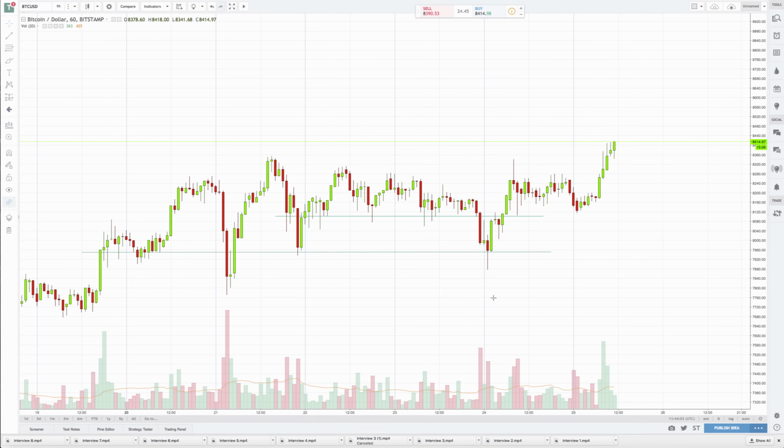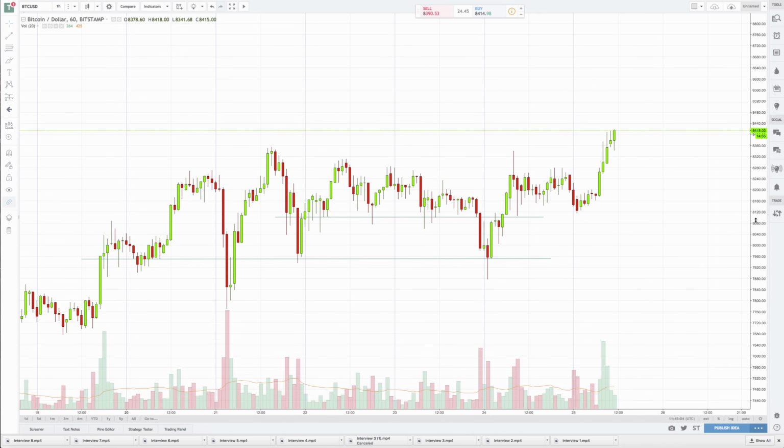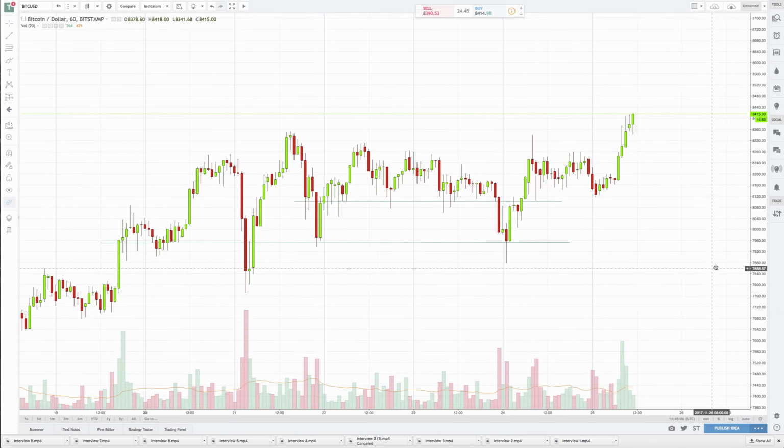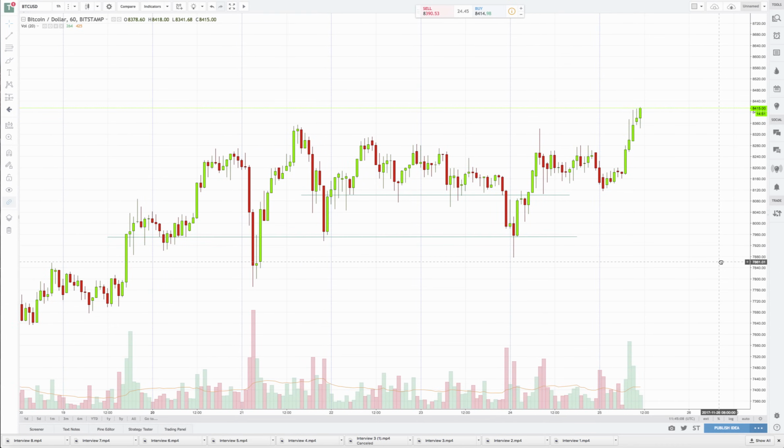Hey guys, Crypto Sniper, and we're looking at Bitcoin dollar. This is against Bitstamp, but it's largely the same against all exchanges. So this is a key learning that many of you would get a great deal out of taking. On a crypto, particularly the benchmark crypto, the boss crypto, Bitcoin, versus USD, fiat, Tether, etc. Generally, you are going to get murdered if you trade reversals.